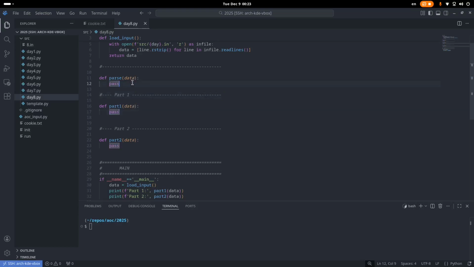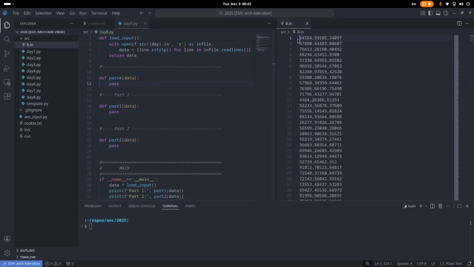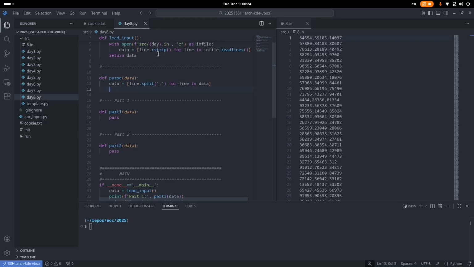For now, let's go ahead and parse our data. Taking a look at that, it looks like it's pretty simple. We've got X, Y's, and Z's. So over here in my parse, I'll just say data is equal to line.split on the comma for line in data. And then let's convert them to int.